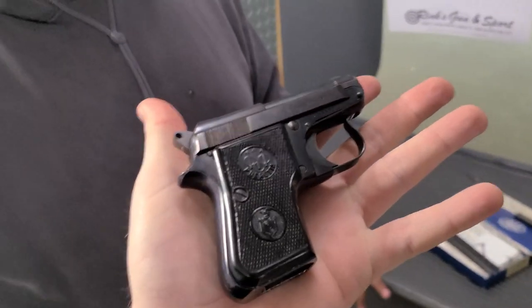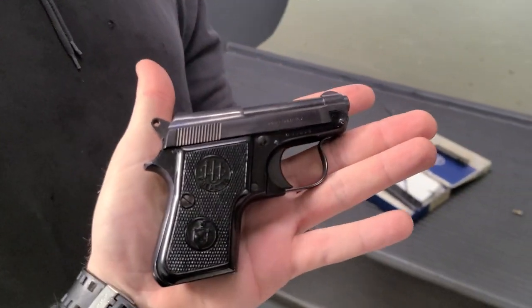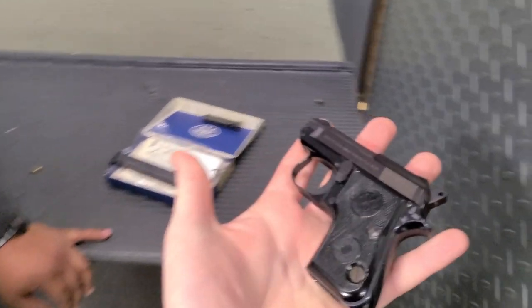Nice. Well, have a spicy pickle. That's a little spicy pickle. Right? Made out of titanium, though, so yeah. It's high speed, low drag. But that'd be cool. Little James Bond gun.